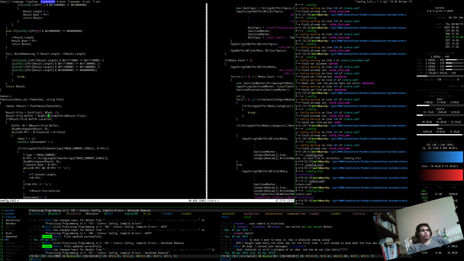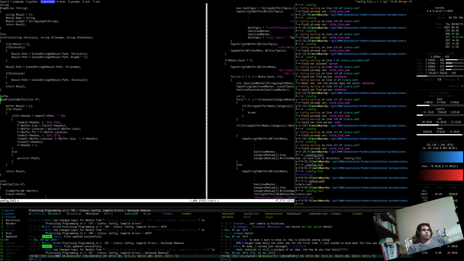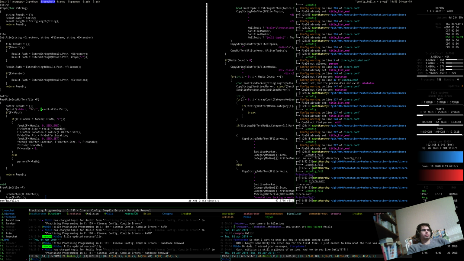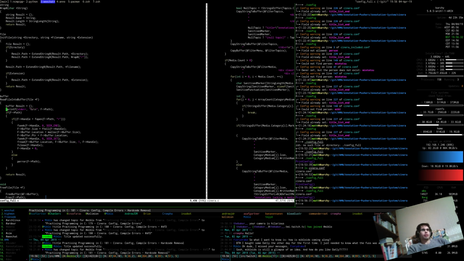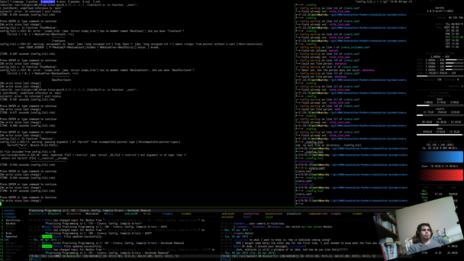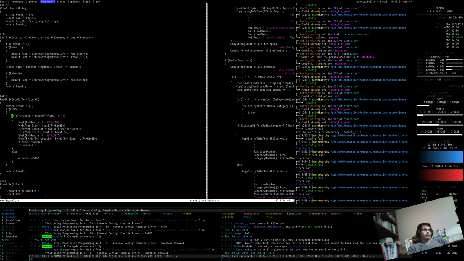Result file buffer. F open. If F path. So this is set, isn't it? Right, there's Cinera.conf coming through. Again, so we're getting into here. Close that and close the handle. Okay, else let me return the results.